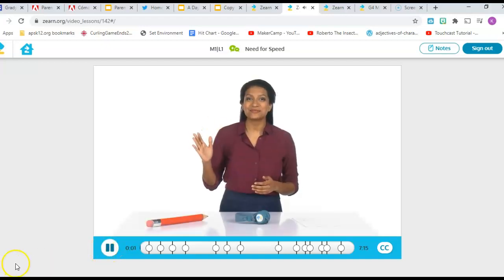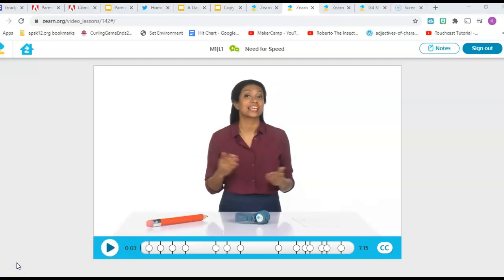And this is Hey, Zearn. This is similar to the lesson that you're going to do in class. So if you think the kids are super high achievers, eventually you can turn that off. But we'll just start with it on until we have some more data. So we'll just do the first part together.